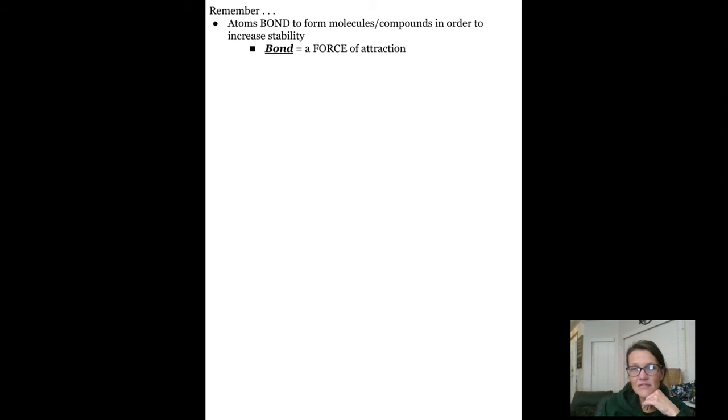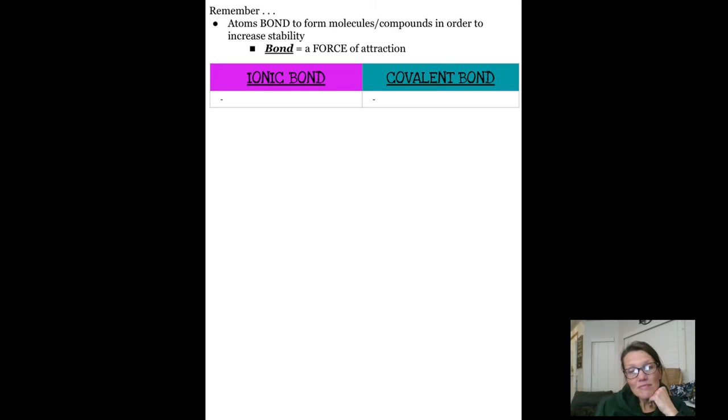And there are a couple of different types of bonds, but regardless of the type of bond, I do really want to make sure that you understand that a bond is not something that is made up of atoms. It's actually a force of attraction that's between atoms. So it's really actually energy. Okay. The two types of bonds that we're going to be mildly concerned with in our class this year are ionic and covalent bonds. There's a third type called metallic bonding. And if you're at all interested in chemistry, definitely go look up metallic bonding and read a little bit about that. But for now, we're only going to focus on ionic and covalent bonding.